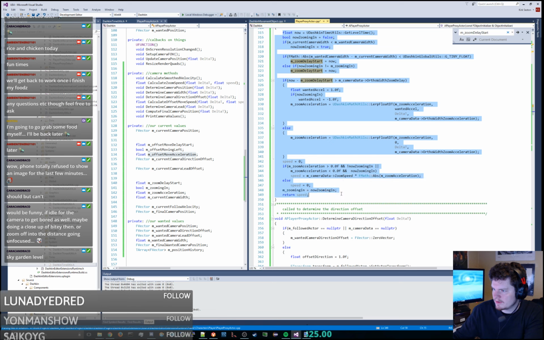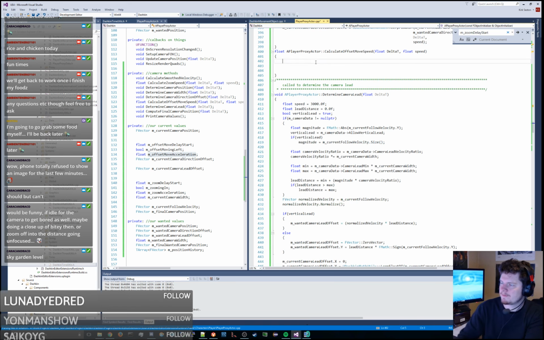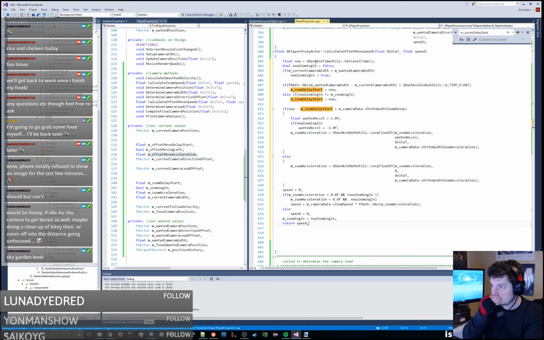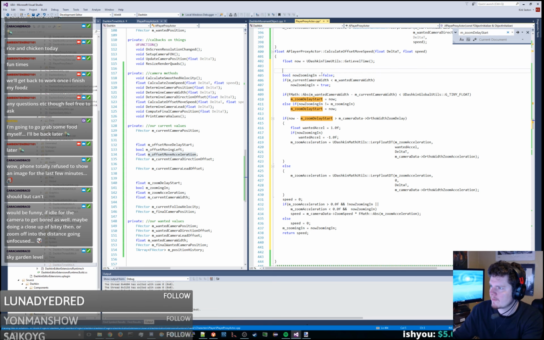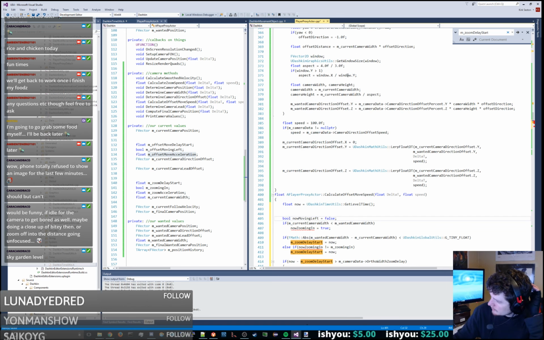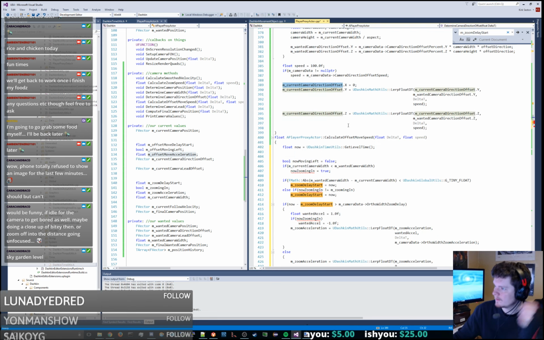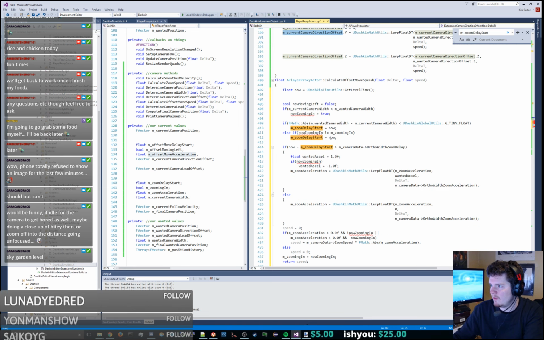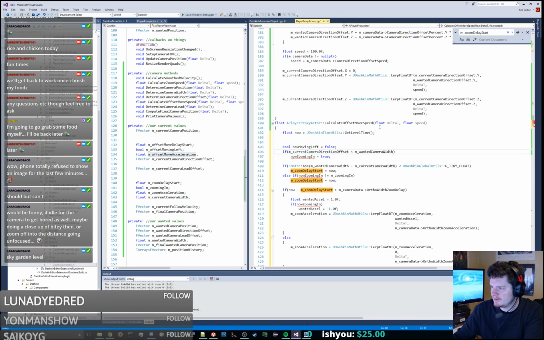So we basically want to do the same thing here that we already did. So it's going to be now moving left, and it's going to be if our current camera offset direction Y is less than our wanted camera direction Y, then now moving left is true.